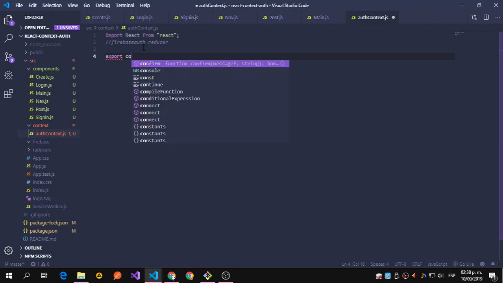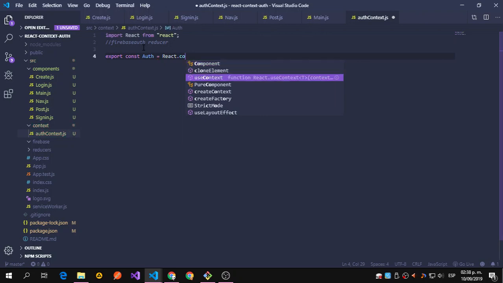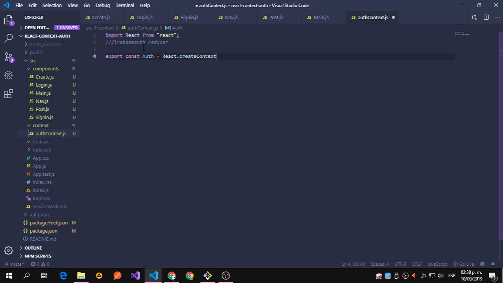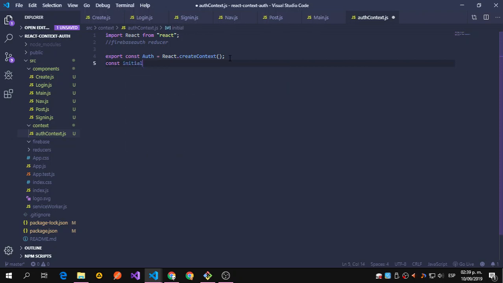So export const auth equals React.createContext, sorry, createContext. We're not going to define anything inside here, okay? We're going to do it in a second. So let's say const initialState.